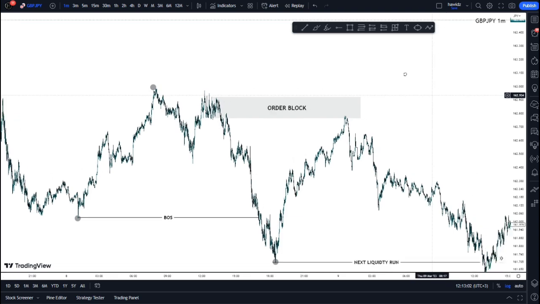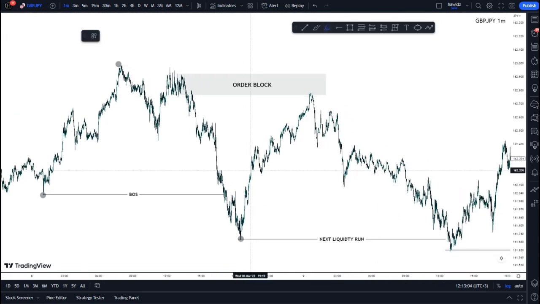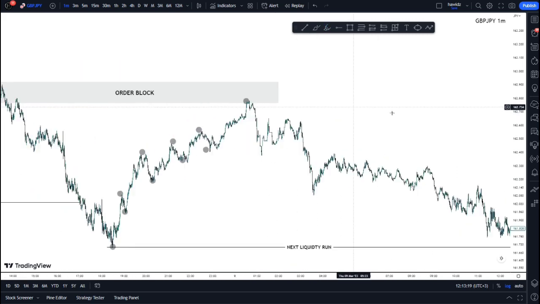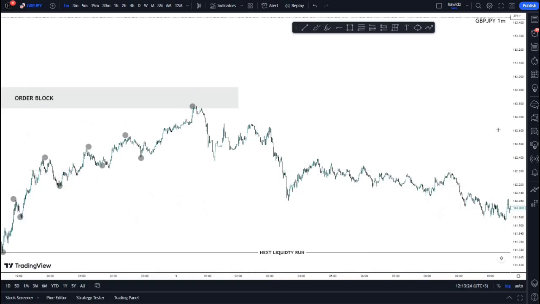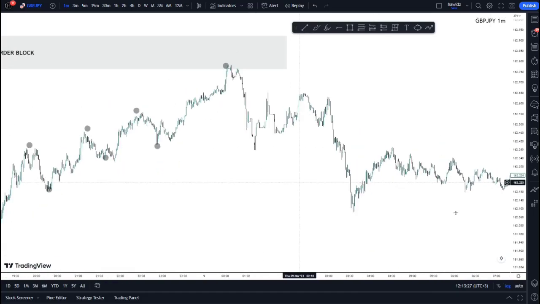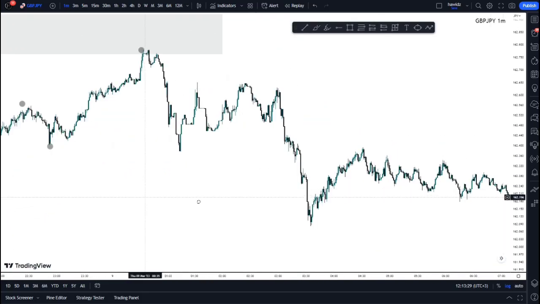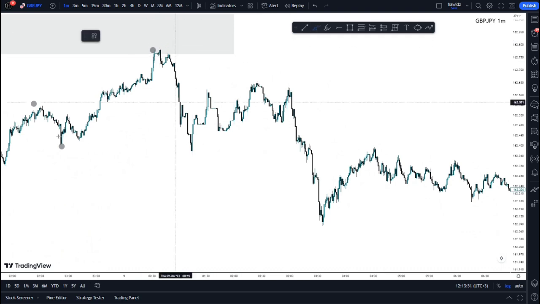Okay, so let's just pull this to be big, and there we have it, right? So we have a low, a high, right? A high, a low, right? A series of highs and lows. And from there, that's when our POI was tapped. So this is our POI right here being tapped. There.